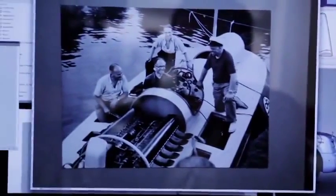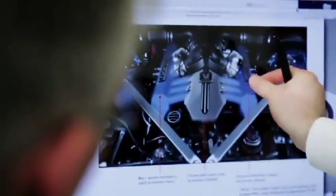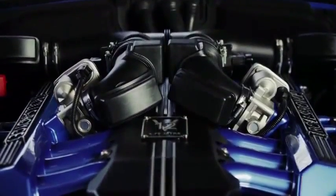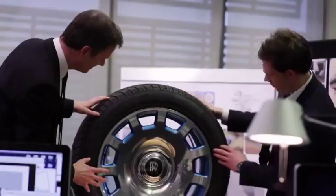The R engine that was always used in the Bluebird crafts was painted in blue and this was to draw attention to them as the soul, the power within. What you will find as a Rolls-Royce first is on opening the bonnet that the whole engine bay is painted in the same Maggiore blue. It's also applied to the wheels so we have fully polished wheels but there is an accent with the same Maggiore blue.